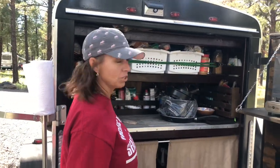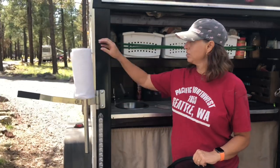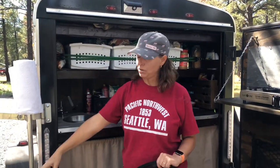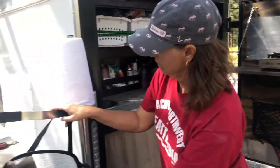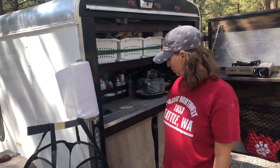This is what we use to hold our trash bags. We can keep all of our trash in one place. We try to use every little thing we have on the trailer. So this is perfect for holding the paper towels, and I usually strap the trash bag holder right here too. I'll put a bag in there, and it'll keep our trash from flying all over the place.